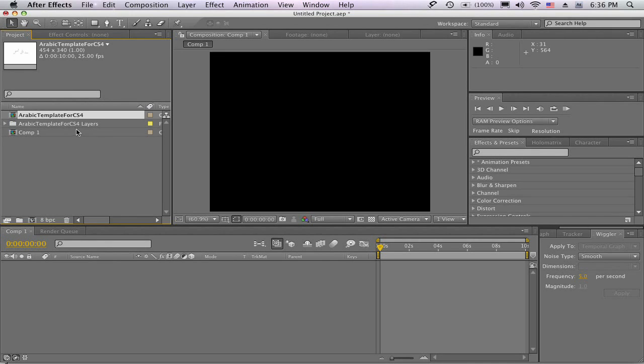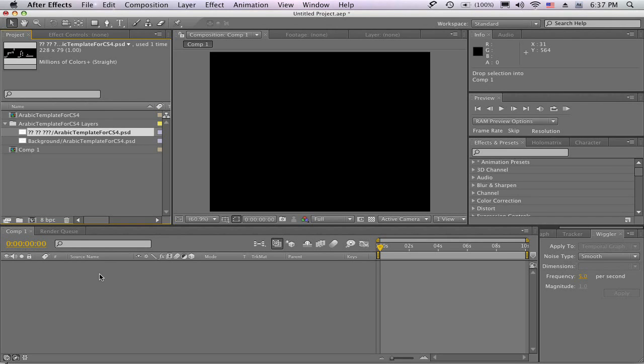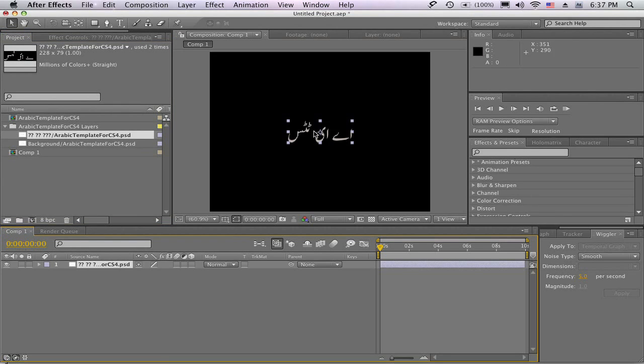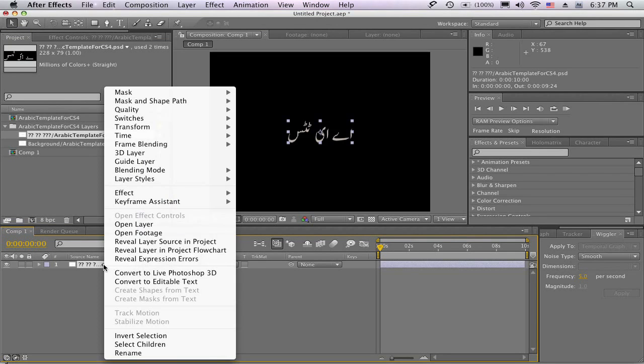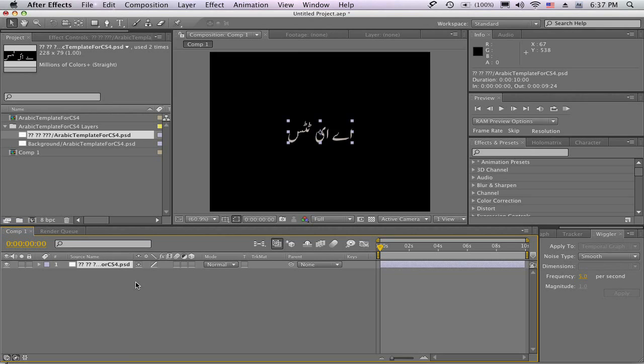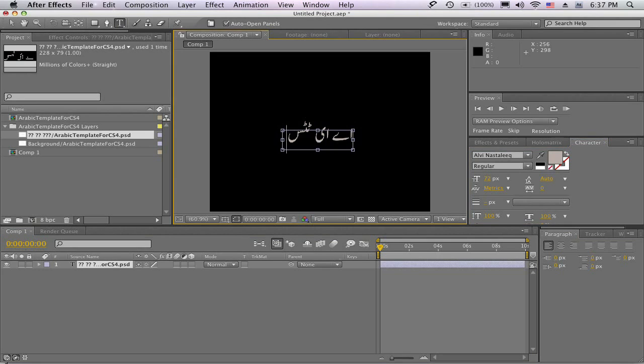You can roll down the folder, select the file and drop it down, and the same text file will be available to edit in After Effects. Now you right click and you can convert it into editable text, and then you can go to the text tool and manipulate the text as you want.